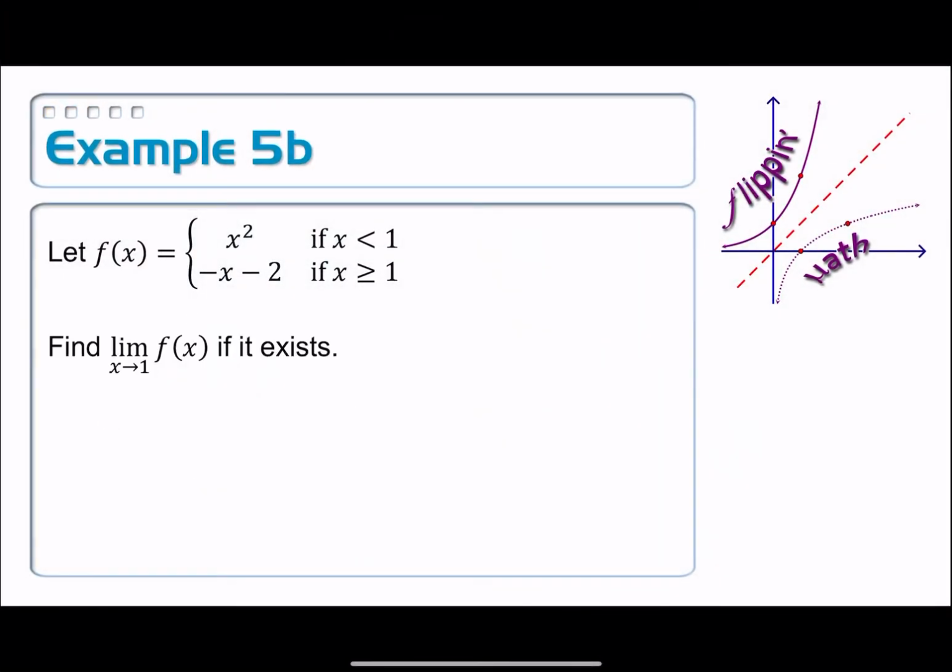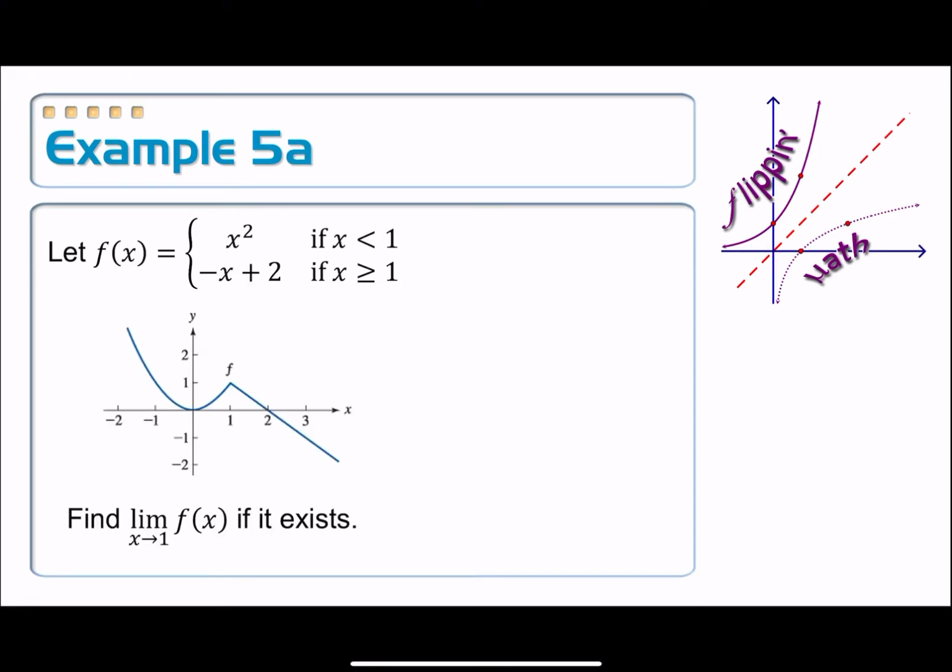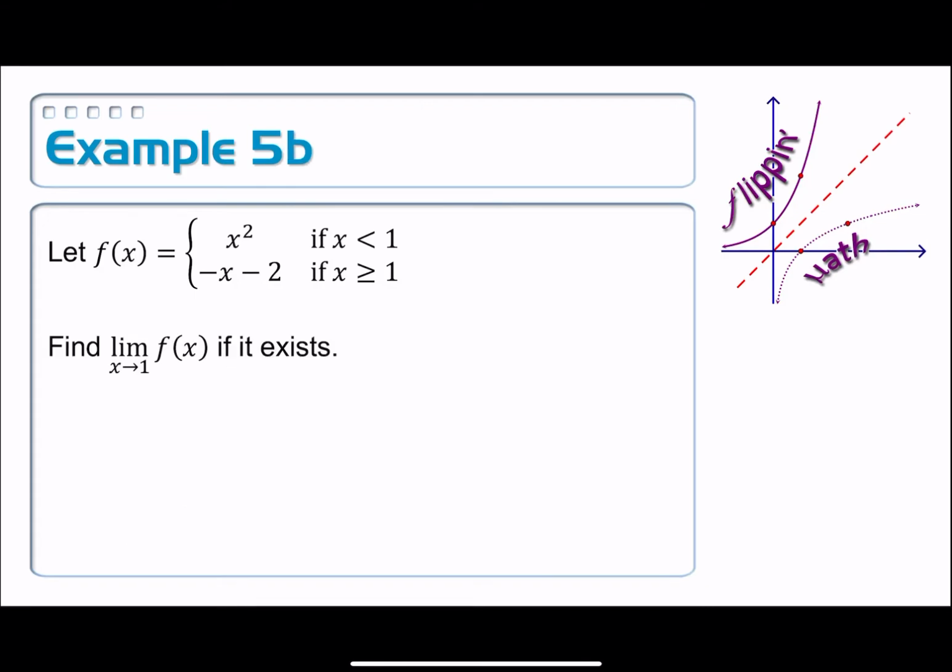On the follow-up question, notice that, let's see, did the function change a little bit? Oh, it sure did. So we have a little minus sign there instead of a plus sign. And of course the graph would be different, but we don't even have access to the graph. Let's see how this limit now changes. Again, whenever I have a piecewise function, if we're trying to evaluate the limit at the point at which it breaks, then we're going to have to use some one-sided limits.